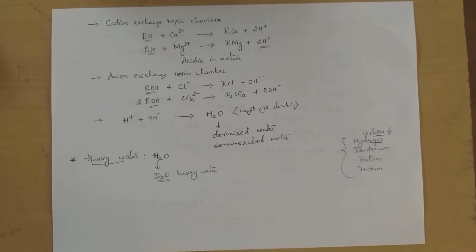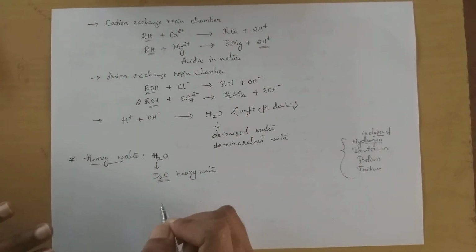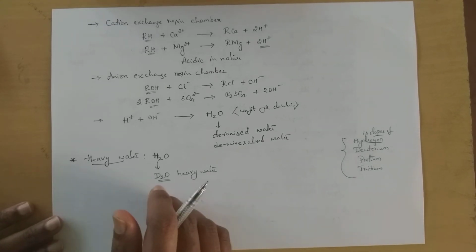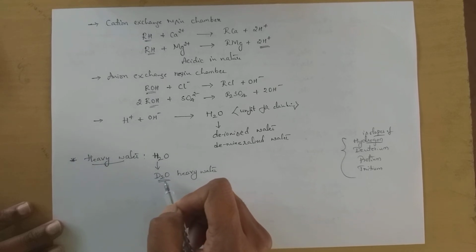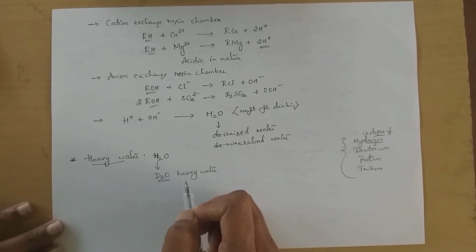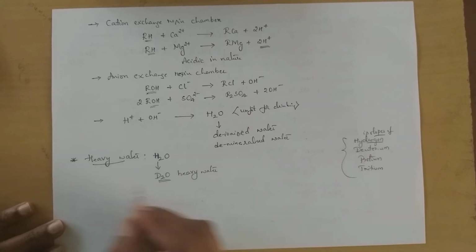It can also be used abundantly in the field of several reaction mechanisms, such as ion exchange reactions or other ion exchange processes. While preparing it, hydrogen gets removed and deuterium gets added. If we directly remove hydrogen and mix in deuterium, we get heavy water. And we have several applications.